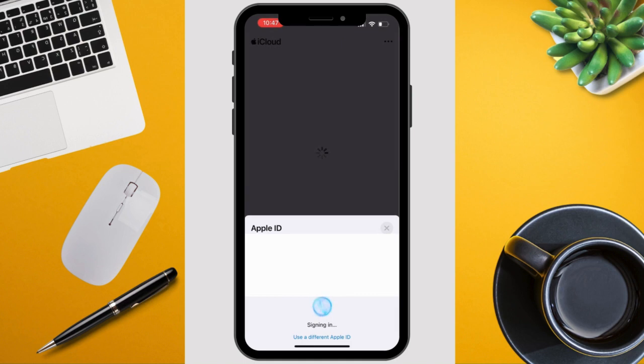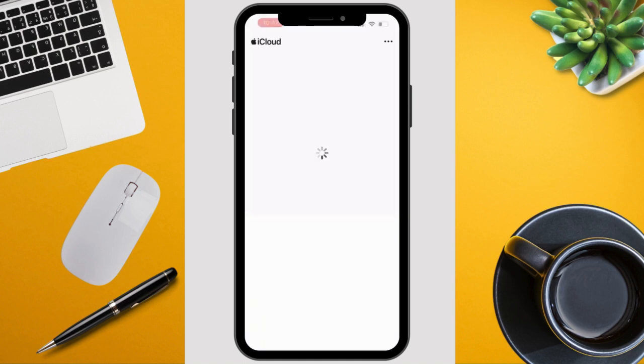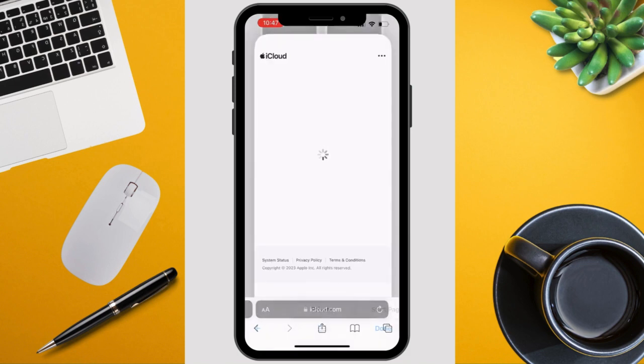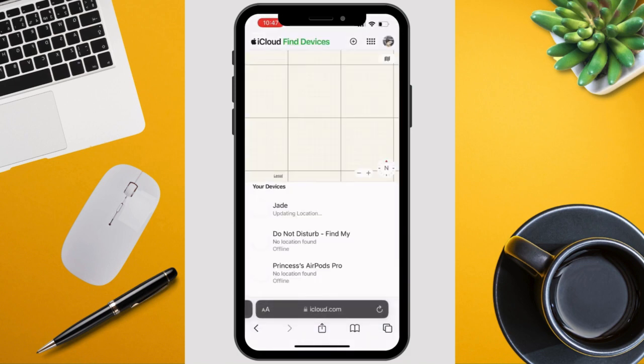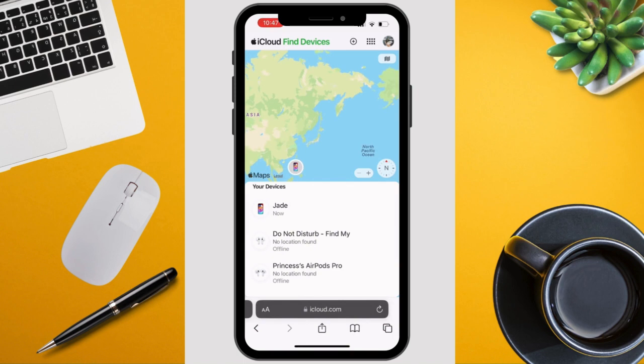But in my case, I will just be using my Face ID for now, since I am using my own phone, but the steps are just the same when you use your friend's iPhone. Anyways, these steps allow you to access the Find My iPhone feature.